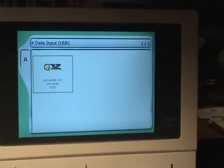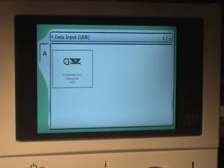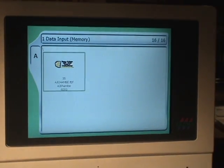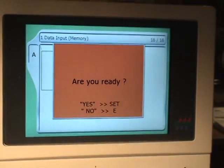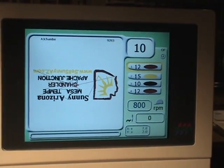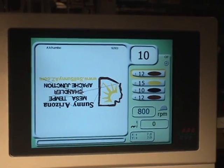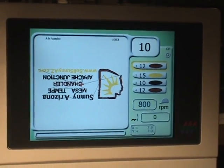gives you a preview of the design icon. You press set one more time, you'll get the screen, "Are you ready?" You press set one more time and that loads the design to the memory. If you press set one more time and then one more time again, now you've actually loaded the design to the buffer, which is ready to run. So when you see the design in full size like this, that means you're ready to actually start that design.